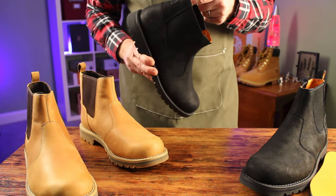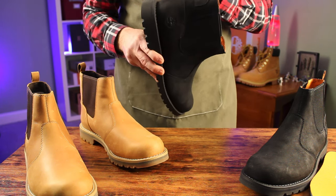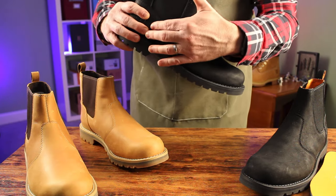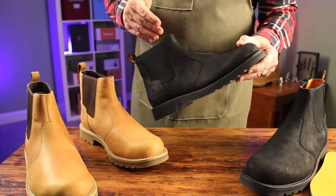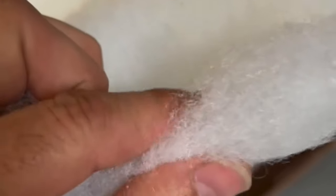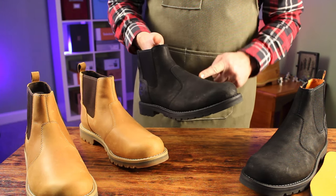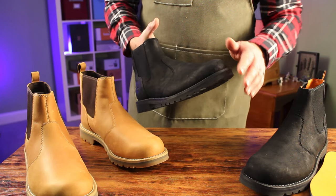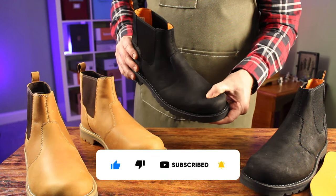The lining of the Redwood Falls boot includes a little bit of leather down the back of the shaft and around the counter. Having leather there to protect the counter — the area in the back of the sole — is super important. The rest of the lining is made from what Timberland calls re-bottle, made entirely from recycled plastic bottles, but it's incredibly soft and breathable. Unlike boots from Blundstone or Doc Martens, Timberland also includes a little bit of cushion between the canvas and the leather, which softens them up from the start. However, one problem is at the top of the vamp on the inside where two parts of the re-bottle material are seamed together — it's really uncomfortable on the top of your foot if you've got a high arch.